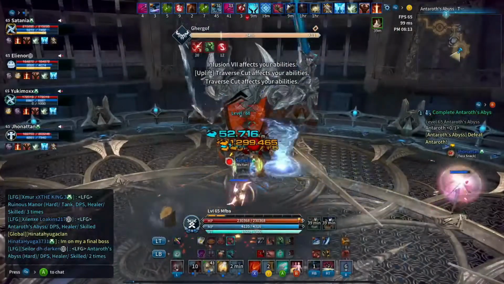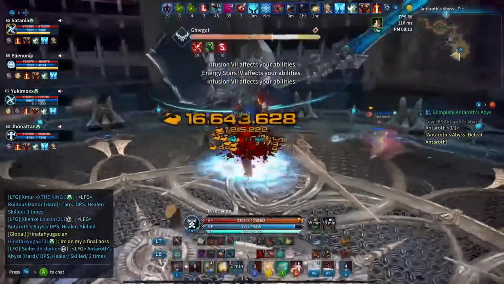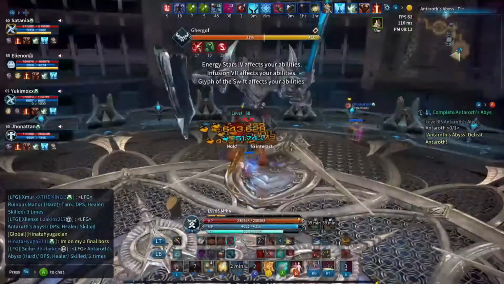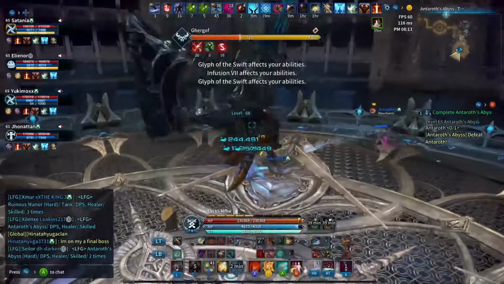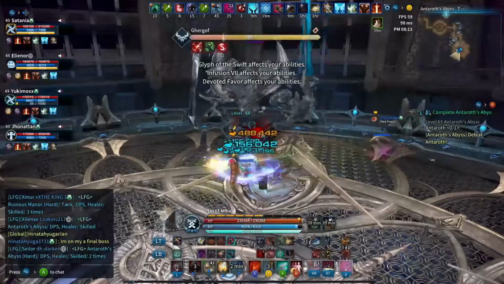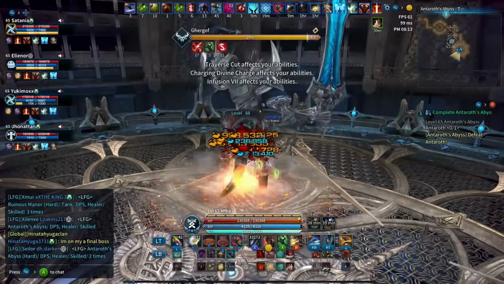The mechanic you just saw there was a secondary aggro mechanic. Basically, someone randomly gets targeted with a big circle. Don't confuse it with ice puddles, it's a much bigger circle, and you just have to iframe it. It doesn't really hurt, and the bleed it causes can be cleansed off.